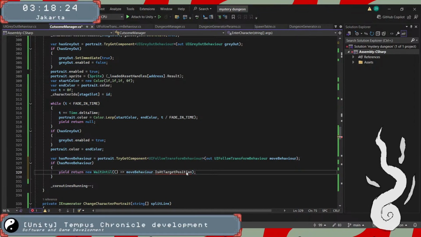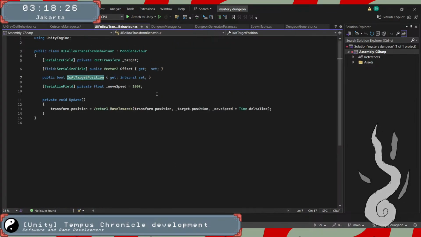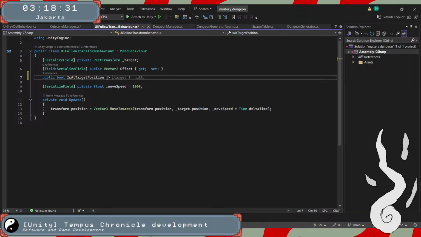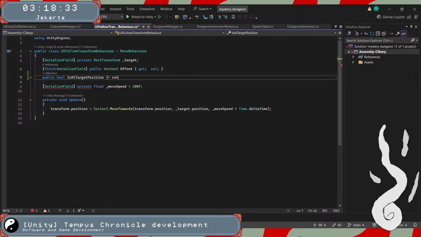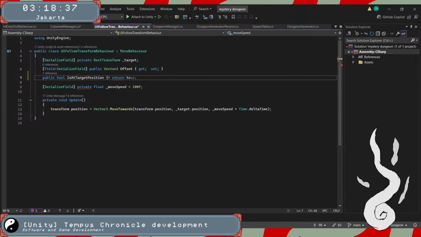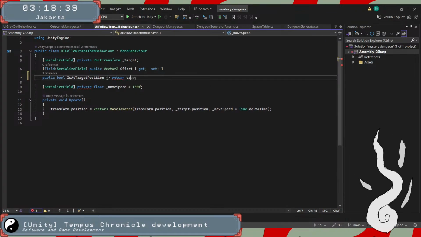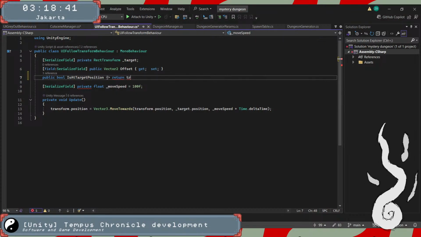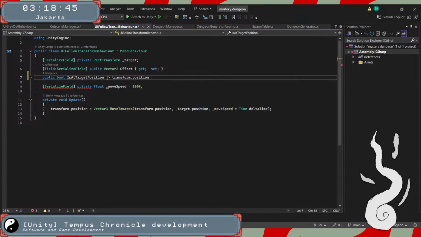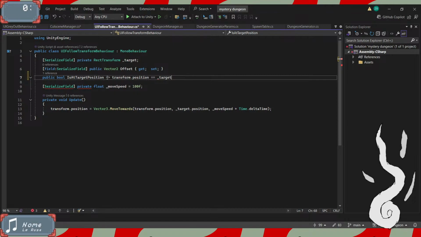Generate this property. Return transform position. No, it's not return, it's just transform dot position equals target dot position.